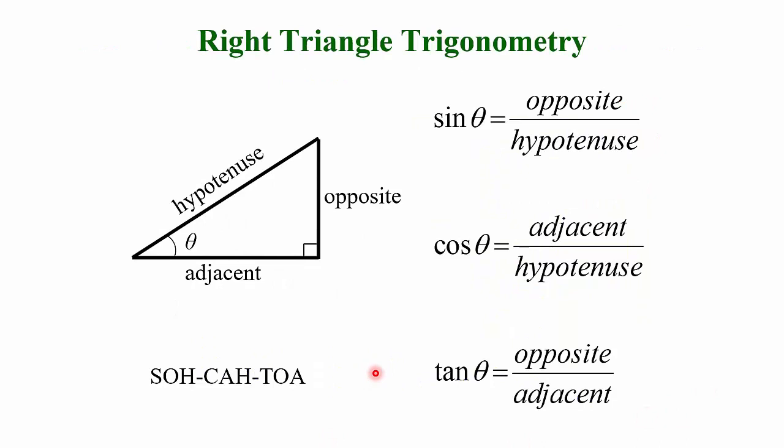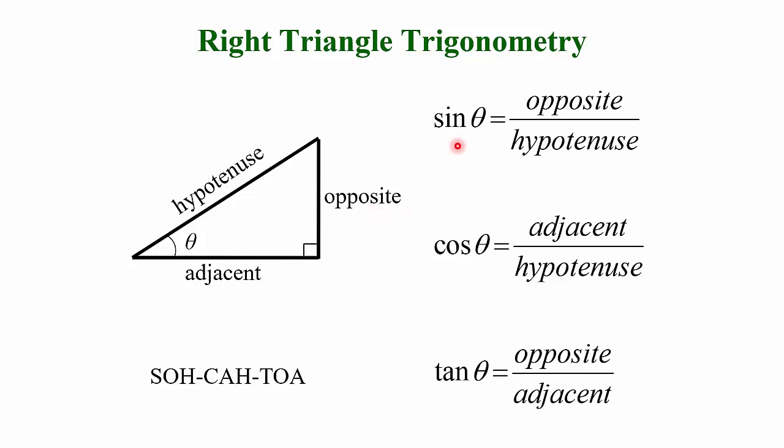So first, let's review a little bit with right triangles. For a right triangle, you have a triangle, and one of the angles in the triangle is a right angle. The side that's across from that right angle is the hypotenuse. That's the longest side in the right triangle. And then we have 2 other sides, the opposite and the adjacent side. So if we're talking about this angle theta in this left-hand corner, the hypotenuse and one of the other sides come together to form that angle. The side that meets the hypotenuse at that corner to form the angle theta is the adjacent side. And then the side that's across from that angle theta is the opposite side.